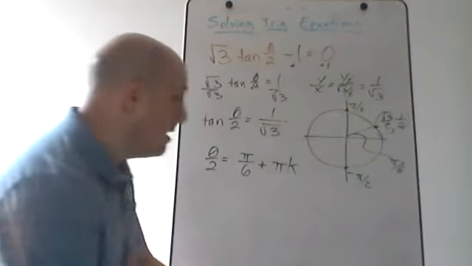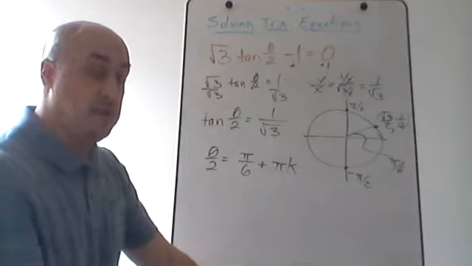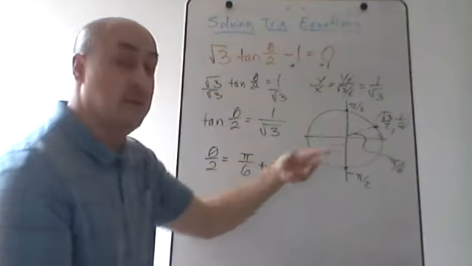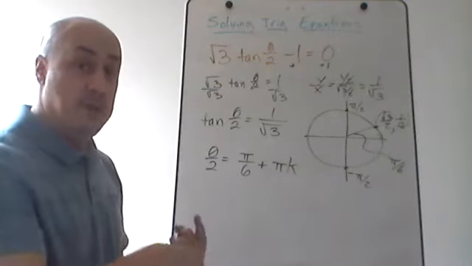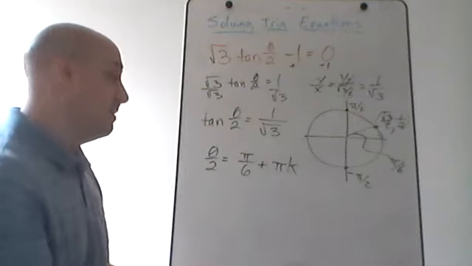All right, so that's the major difference when you're dealing with sine and cosine functions as opposed to tangent. Sine and cosine, you find your point, and then you have to reflect it over to another quadrant to get the other solution on one period. Tangent, you don't have to do that because one period is only half of the circle.